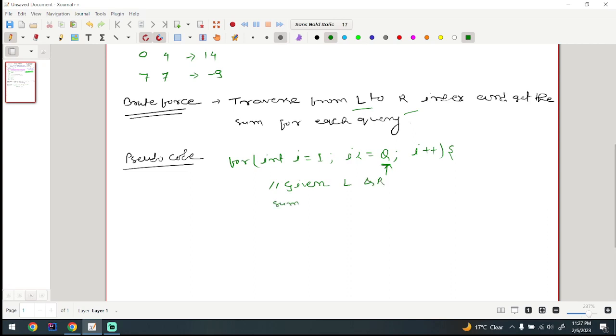So we can write sum equals 0, and int j equals L, and j should be less than or equal to R, and j plus plus. Okay, and what we can do here? Sum equals sum plus a array of j.